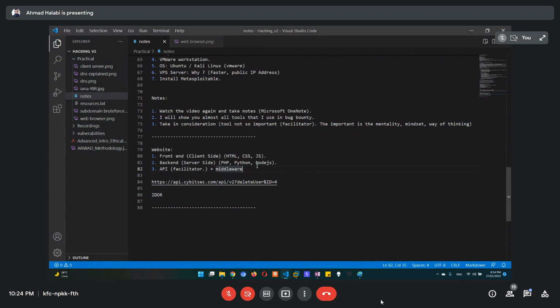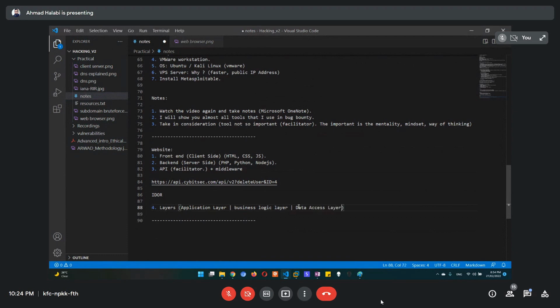Okay, and also inside the server, we have layers. First, we have the application layer. Then we have something called the business logic layer. And then we have the data access layer.